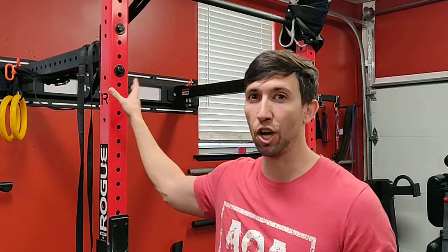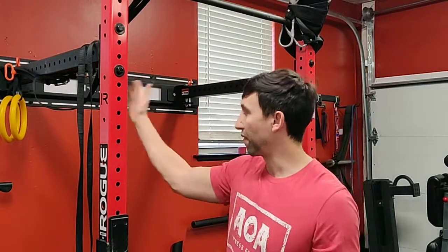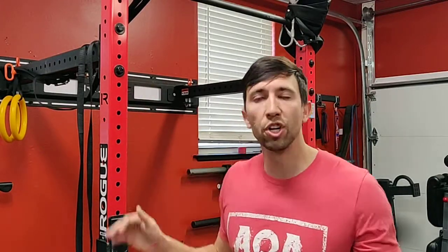But now we've got to use our first piece of equipment, and generally that's going to be the good old squat rack that I've got behind me right here. I want to walk you through the bits and pieces of the squat rack and how to set it up for yourself. In the following videos, we'll have it more specific to some lifts, the bench press and squat. But today I just want to go through some of the components that are on the squat rack.